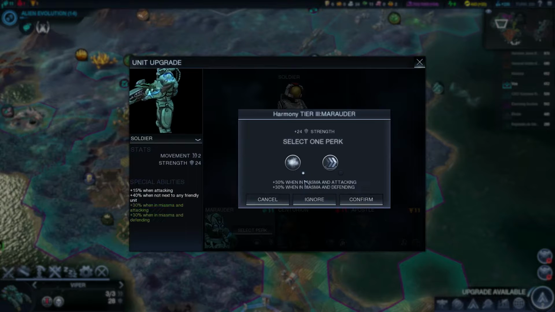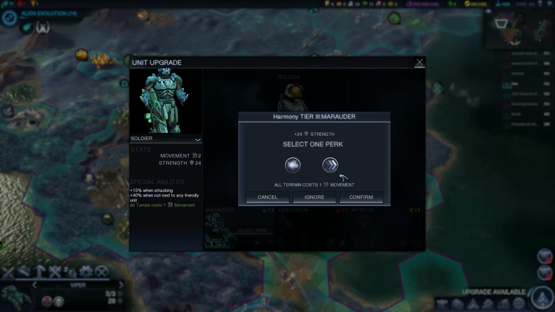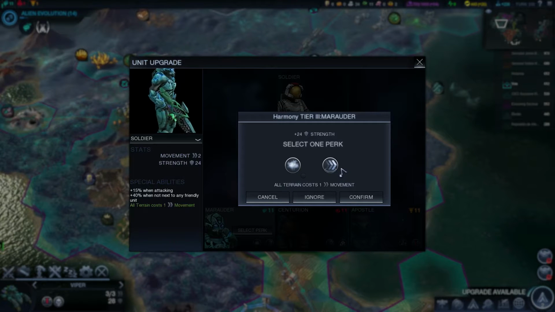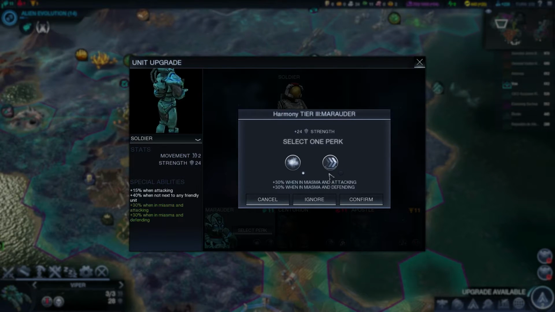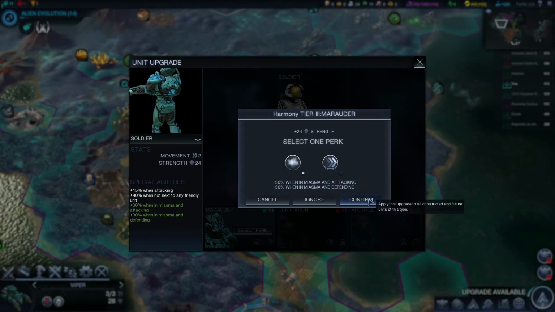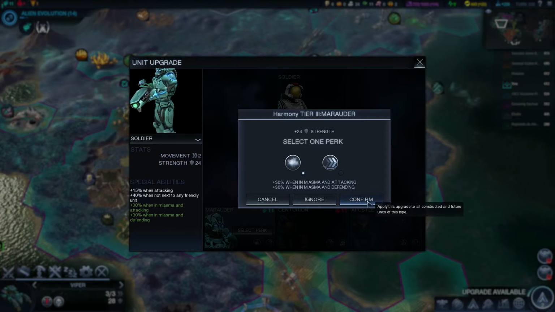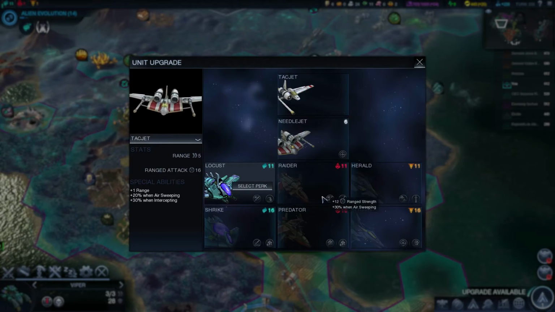What do I want here? Plus 30% when in miasma and attacking, and when in miasma and defending. All terrain costs are 1 for movement. I actually really think this one's awesome. So we just get a huge boost when we're attacking and defending in miasma, and I think we can really keep a miasma cloud up.